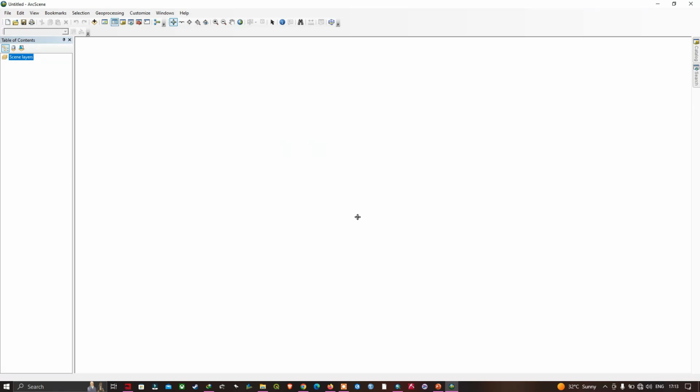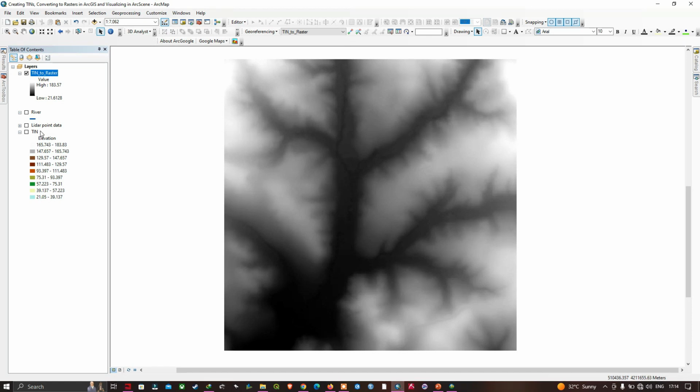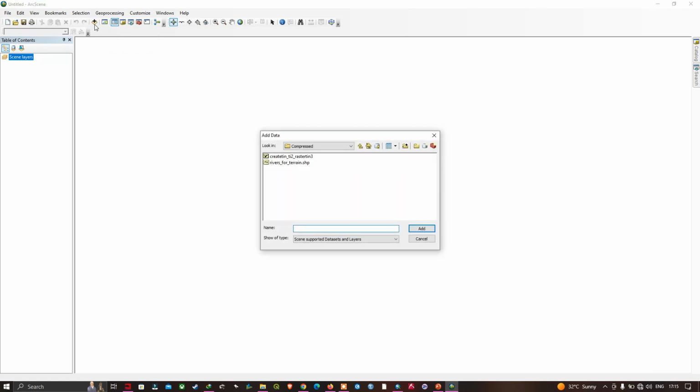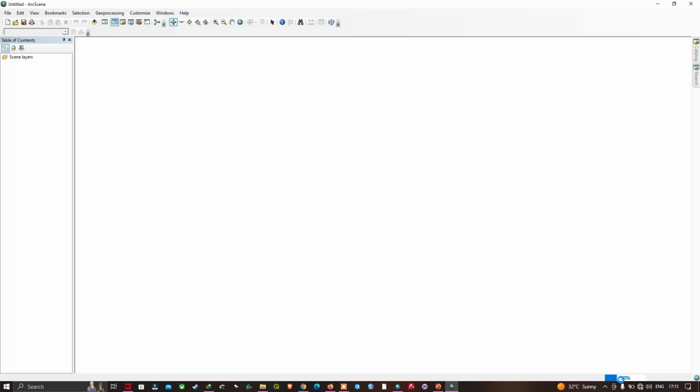Currently we are visualizing in 2D. Now we can actually load it up in 3D. So now we're going to add our TIN data. There is our TIN data. Now let me go back to ArcScene here. Now let me add data. To add the data, we have to navigate to this option, Add Data here. Navigate to your folder location where you have stored your TIN data. I have stored my TIN data here. So let me click this. I have clicked the TIN and click this option called Add. It's loading up our TIN data into ArcScene here.